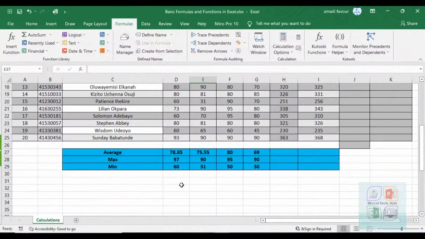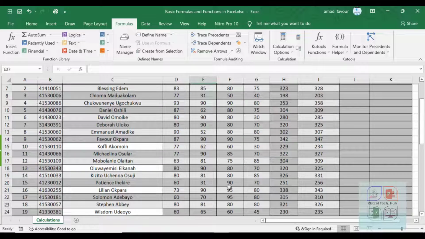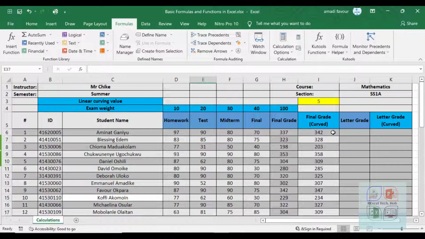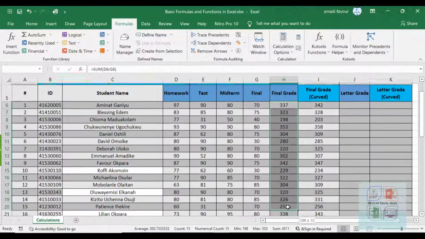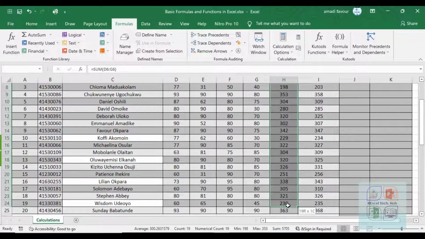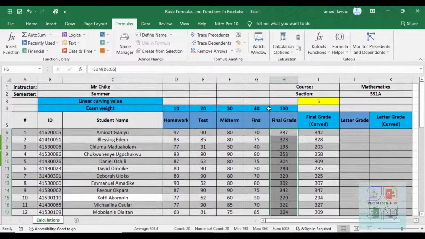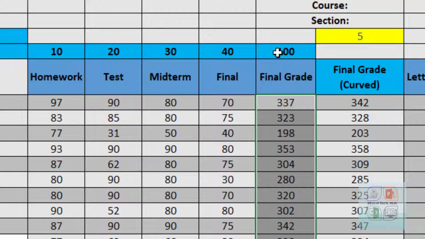All right, so with that, we've come to the end of today's tutorial. In our next tutorial, we're going to look at how to calculate the scores here in such a way that they are going to rhyme with the total score that is supposed to be 100. So here we're having 337, which is not supposed to be. But I was just showing us how to use the sum function.